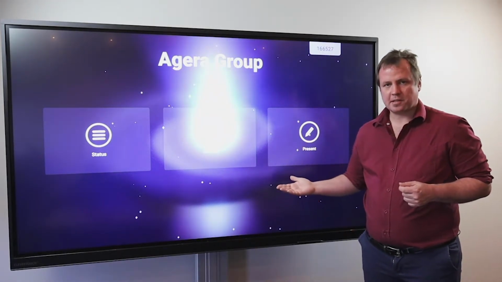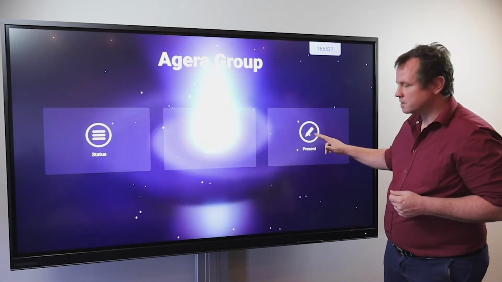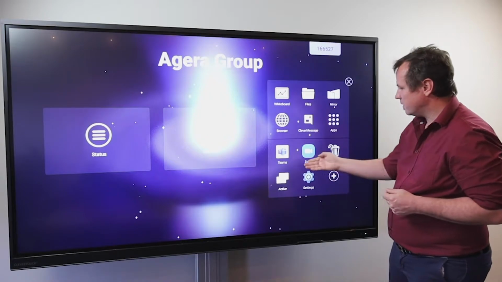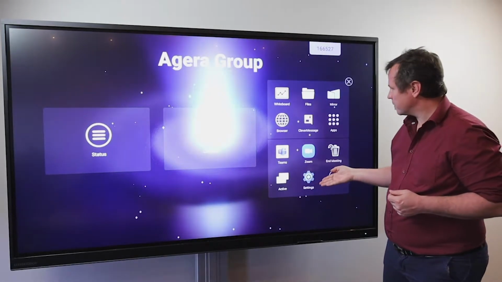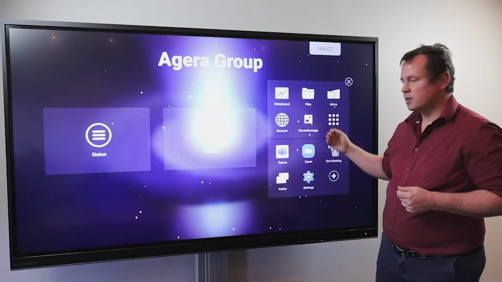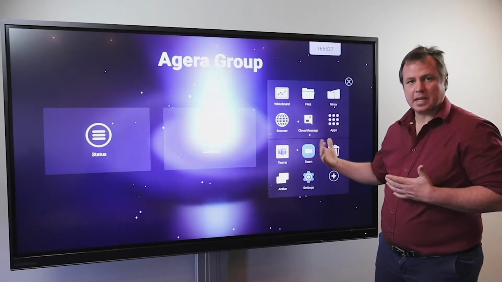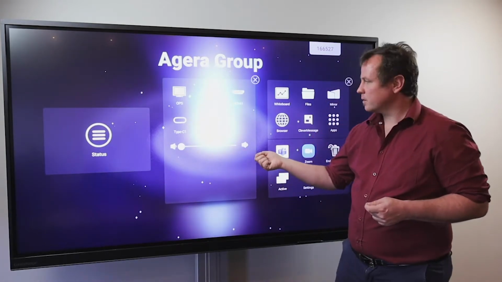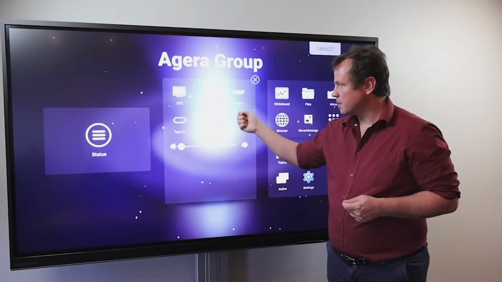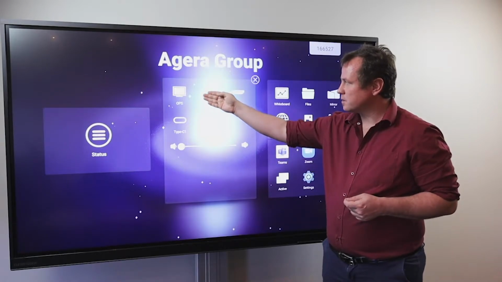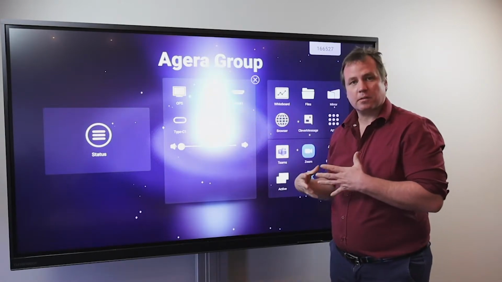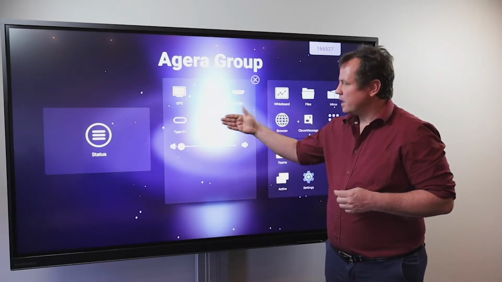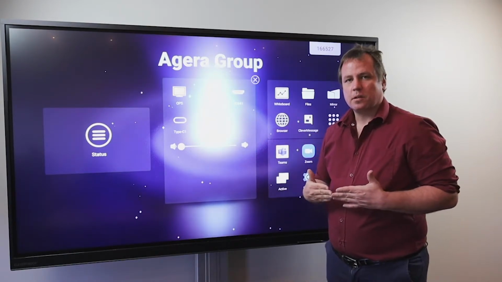The built-in operating system natively allows you to do things such as open a whiteboard, open the built-in browser, install any apps that you would prefer, mirror screens, and even open a signage platform and get signage content going to the screen. It also allows you to connect into the screen, whether that's via HDMI or DisplayPort. It allows you to navigate over to the built-in Windows operating system, should you choose to add that to the screen. And it even has a USB-C input, which you can select.